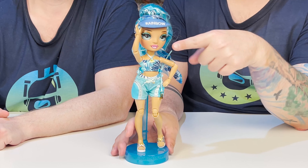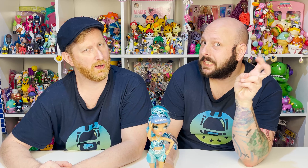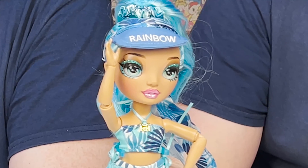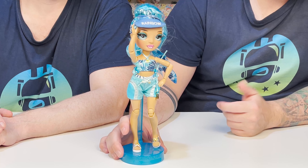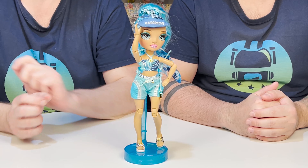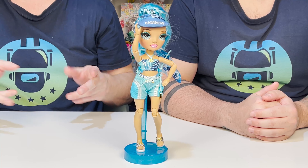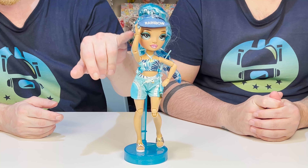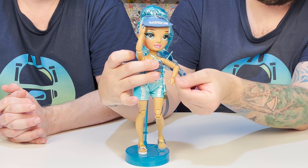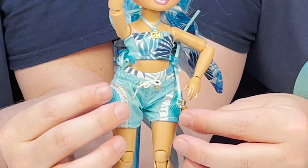I'm not going to lie, though — I do not love her face. Her eyes look a little sleepy, and they're also not symmetrical. We got the best looking one as far as the makeup goes; you just have to look through them and find the best one you can. But we think she looks decent overall. I guess she's got that chill California vibe, that laid back feel. Her outfit is stunning. She has painted nails in her blue color scheme, and I love the little RH danglies.